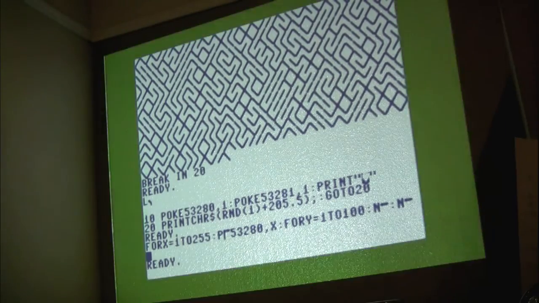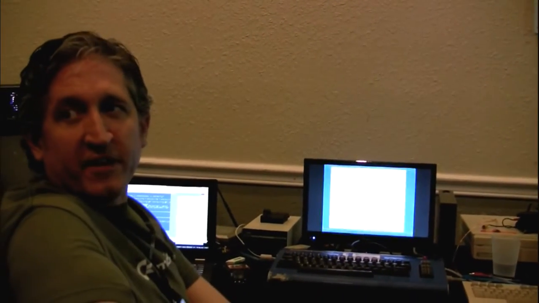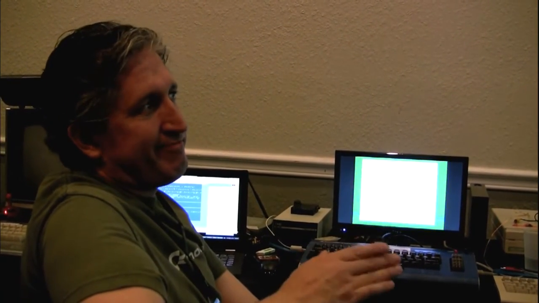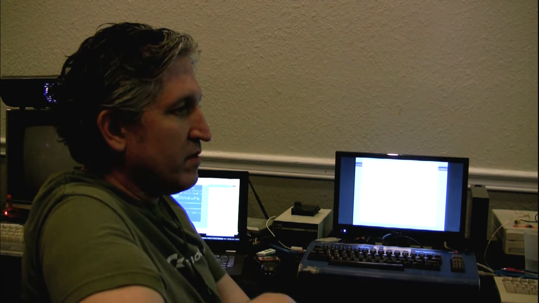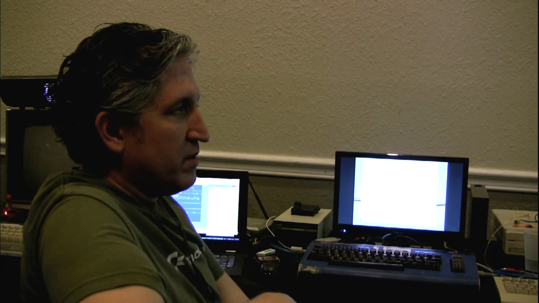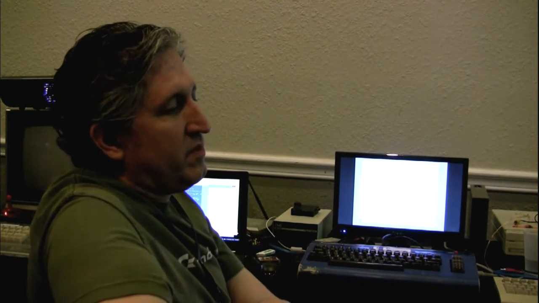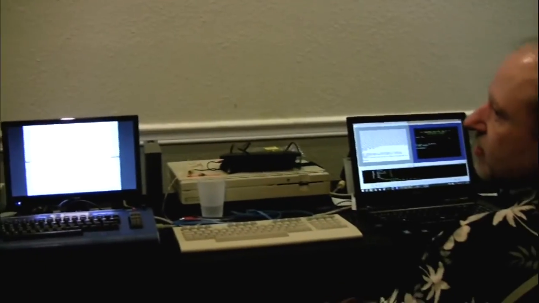It's more like the cursor 646 color. Not yet. But I will. So what this is good for, if you want to just show your friend some kind of BASIC program, it really only works with text at this point. I think Steve wanted to put some sprite support in there so you could do simple sprite graphics. Maybe some other important memory locations for poking and peeking. What else? Different graphics mode, potentially. My goal would be to make it emulate as much as possible, but there will be limits.